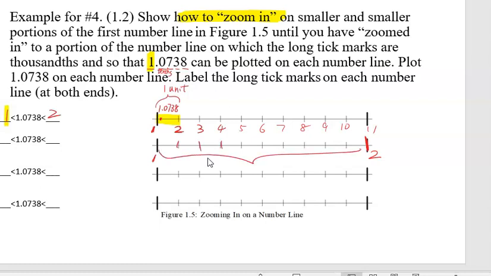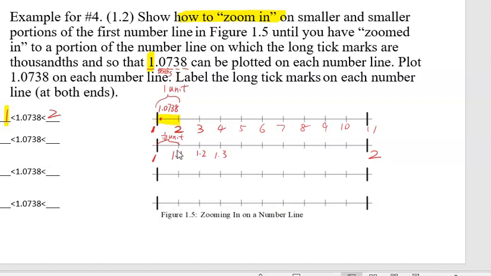So from here to here, it's the 1 unit. Remember this, from here to here, is the same as that section here because it's just a bigger version. Okay, so if we take 1 unit and divide into 10 equal parts, each of them is going to be 1/10 or 0.1. So we are able to label all of these 1.1, 1.2, and 1.3, and so on. So I'm going to try to get rid of these and redo it. So this is 1.1, again because this is 1/10 of a unit, which means it's 0.1. So that's 1.2 and 1.3 and so on.